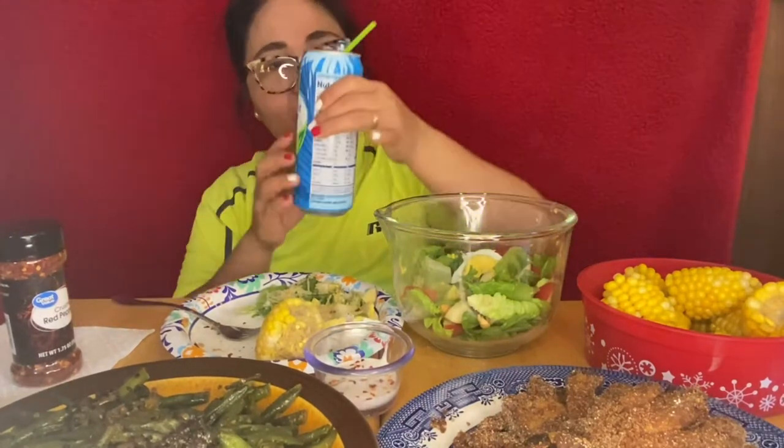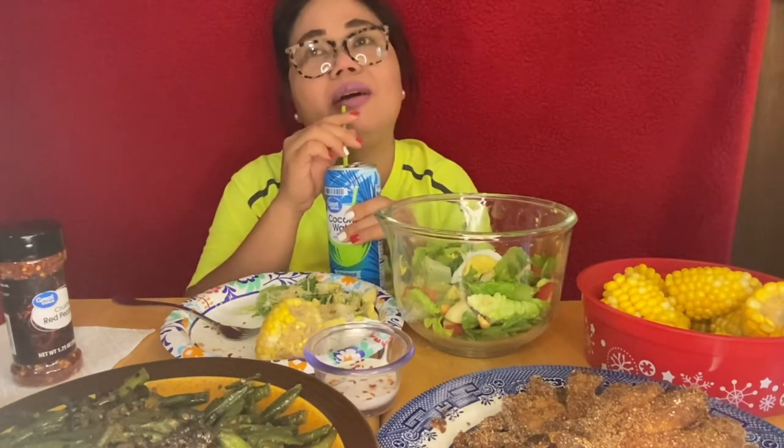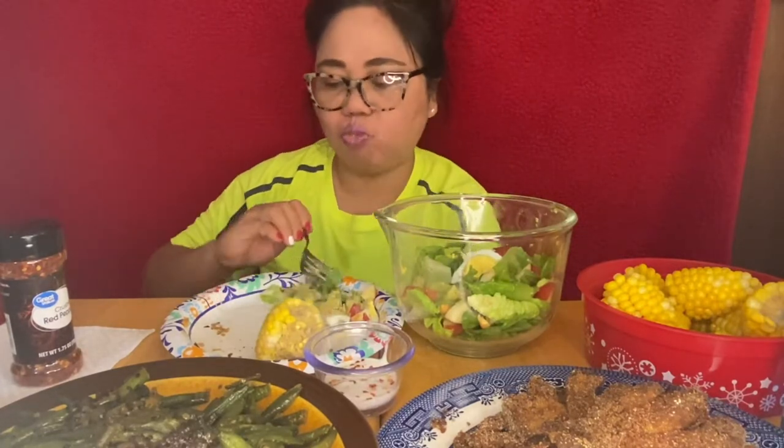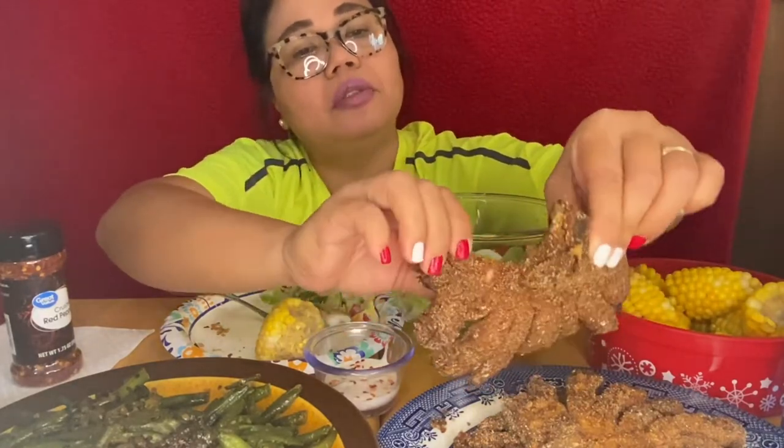Have my coconut water. Oh yeah, it's so refreshing, guys. Delicious. So good. So good. Yum. This is so good. I want more pork chop.